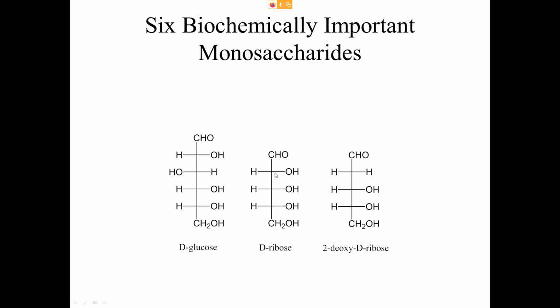So ribose, you said, had 3 chiral centers. How many does deoxyribose have? 2. Right. Only the carbons 3 and 4. Number 2 is no longer chiral because it's got 2 of the same thing. And we find these important molecules, ribose and deoxyribose, in nucleic acids. These are our sugars that make up the RNA or the DNA in our nucleic acids. That's why they're called RNA for ribose or DNA for deoxyribose. We'll talk about those briefly later in the semester.